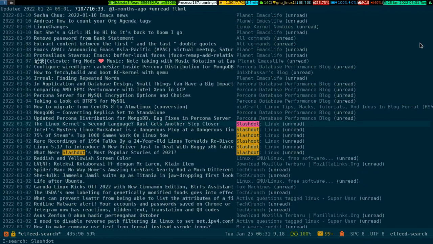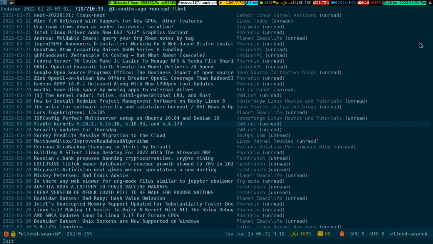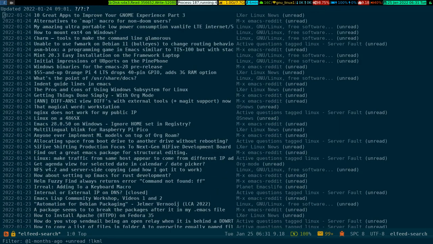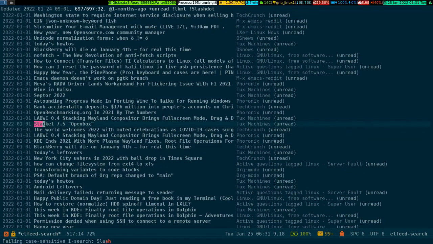For some reason I don't want to see those, right? So again, I say bang /dot, and if I press enter, now if I go back and search, see, nothing shows up, because I took away those feeds from the RSS listing with the help of that filter.